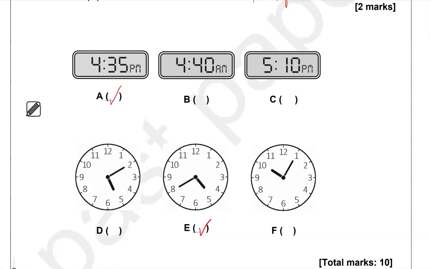So option A and option E. Although for these clock faces you can't see whether it's morning or afternoon, but we can assume here that it's for the afternoon. Whereas for this one, because it's given as AM, we can't assume it.